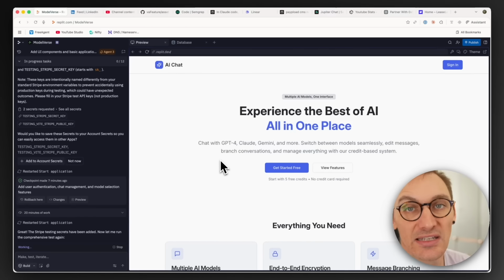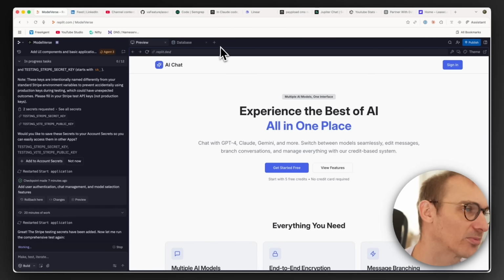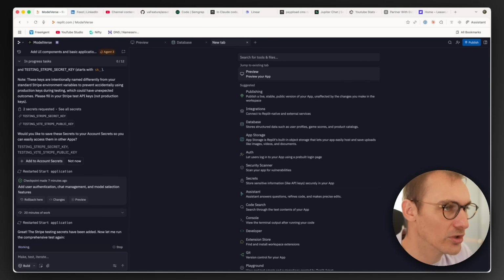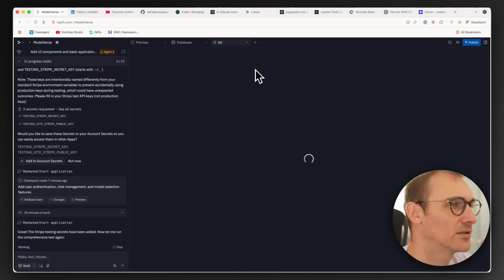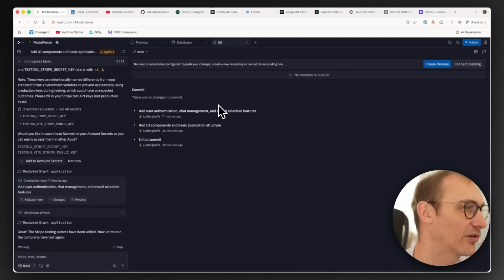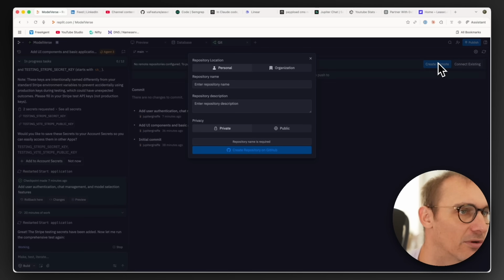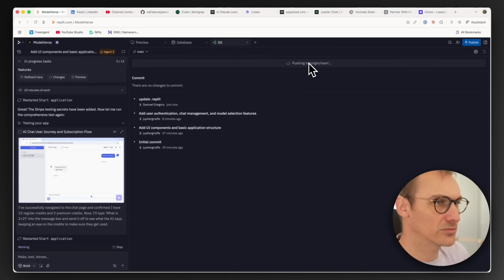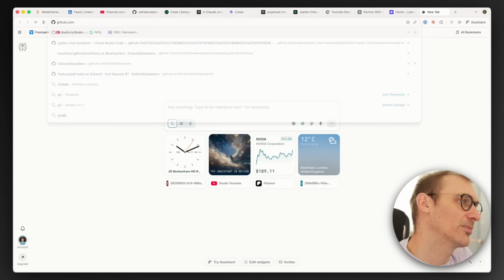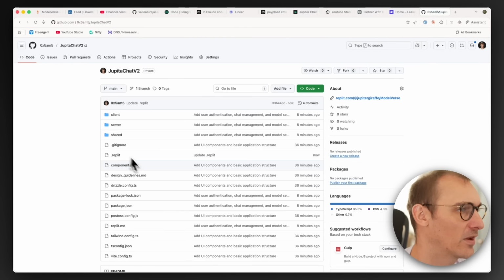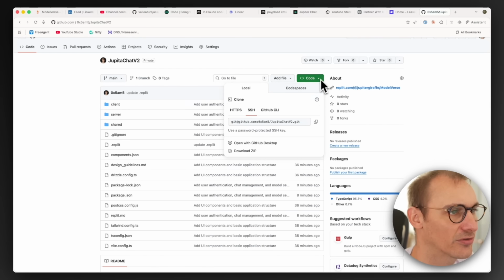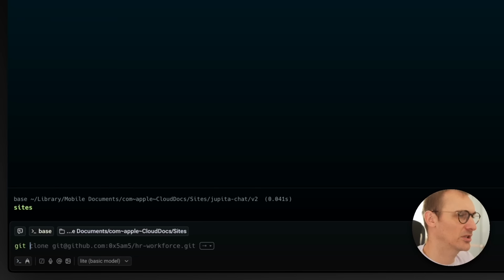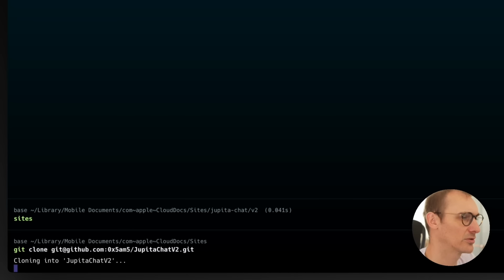But we want to get this into Claude Code because, again, you can keep working inside of Replit, but personally, it's quite expensive. And for me, I just prefer working inside of Claude Code. So if we go to Git here, we want to get it into Git and then pull it down from Git. So if we create a remote, confirm, and now we can push to main. And if we go to GitHub now, here is Jupyter Chat v2. So if I git clone this, go into Warp, git clone, boom.